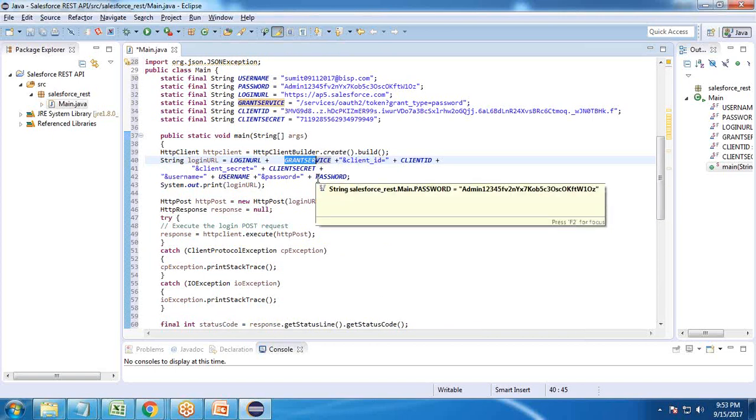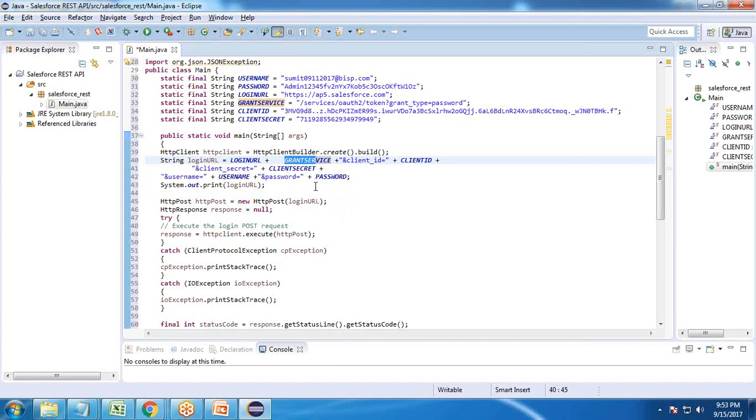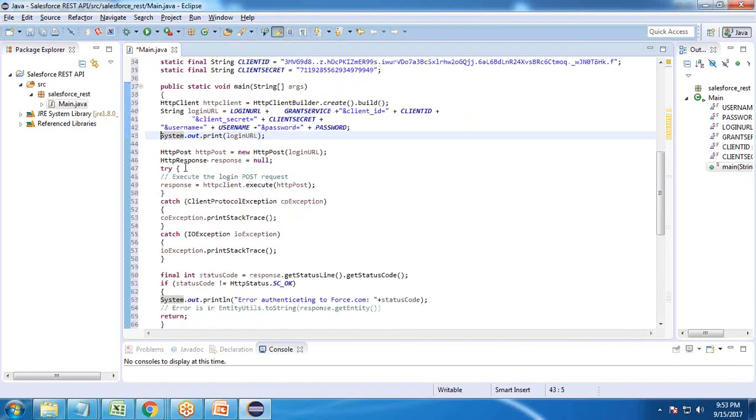This we have already configured in our previous video. In my previous video we directly passed this URL in the Google Chrome REST API tool. So this is just to print, just to figure out whether the URL is correct or not.